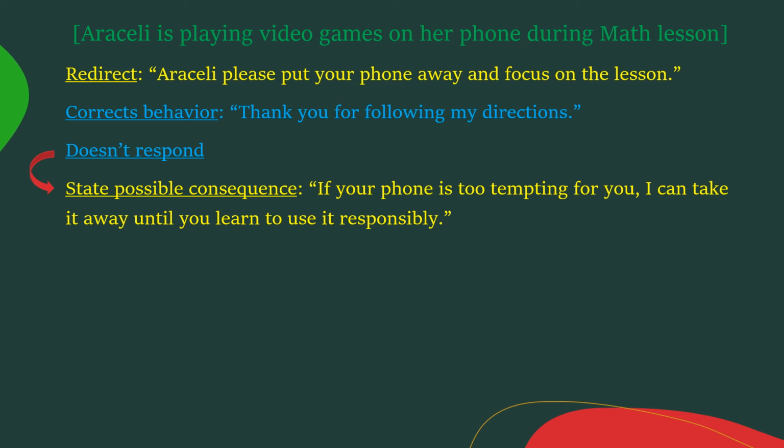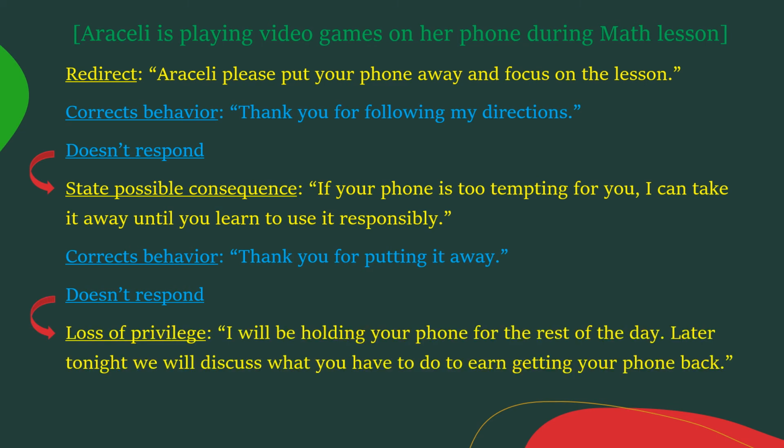Okay, now she's very clear on what is expected of her and what can happen if she doesn't do it. If she corrects it, then I say, thank you for putting it away. Okay, if she doesn't, then again, the last step: I will be holding your phone for the rest of the day. Later tonight, we will discuss what you have to do to earn getting your phone back. Okay, no need to argue.